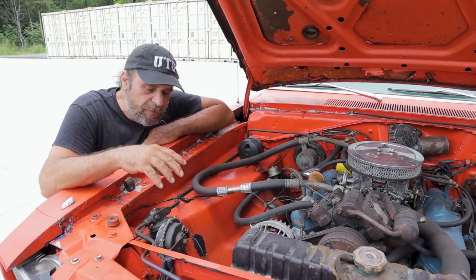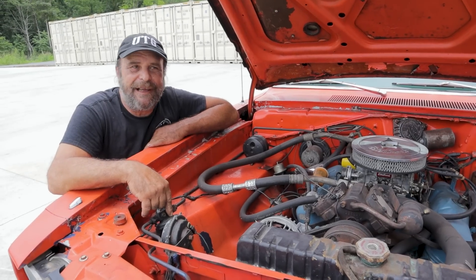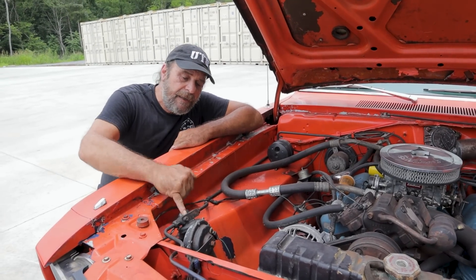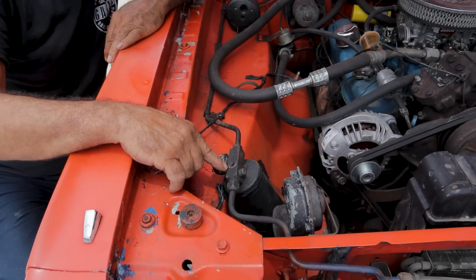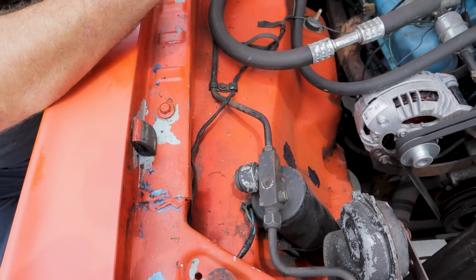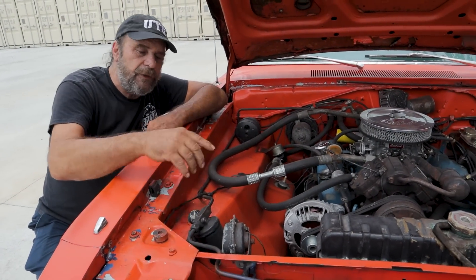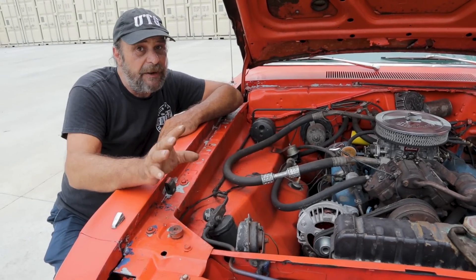These things are cheap — the cheap one is about eight dollars at an auto parts store, the expensive one is like seventeen dollars. It's a throwaway part. There's also a sight glass built into these. The sight glass is so when the system is correctly charged, you won't see any bubbles or foam — you'll just see the refrigerant running through in its liquid form. If you see bubbles, you've got an issue.